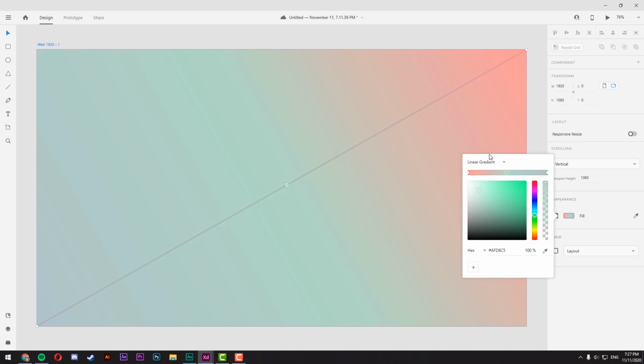Okay, let's reverse our changes by pressing Ctrl or Command Z, so I can show you something else. We can drag our points towards each other if we want some color to be dominant in our gradient. Also, we can add a point to the middle of our gradient, so it will help us to make the result subtle. We can drag it around so we have more control over our gradient. And also, we can change the opacity of any point we want, so as a result, we can leave some transparent areas in our gradient.